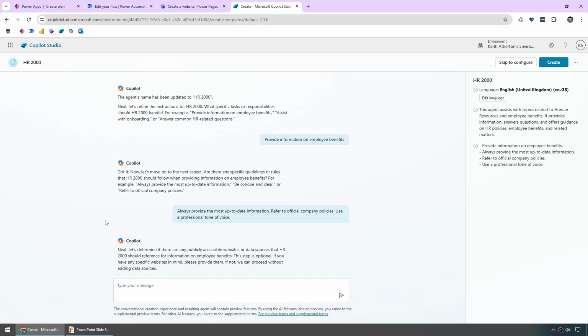And once we walk through these steps with the Copilot, once we get to the end, it actually creates that custom agent for us. And again, in the interest of time, I won't go through all that right now because some of that can take time. But again, with these 4 services that I've gone through, it's a really great way of getting started very, very quickly to build some kind of a solution. And then you can kind of explore and modify it in the ways that you need to as well. So really, really useful.